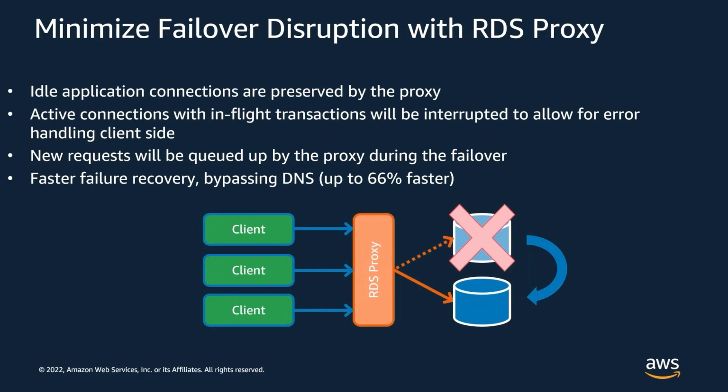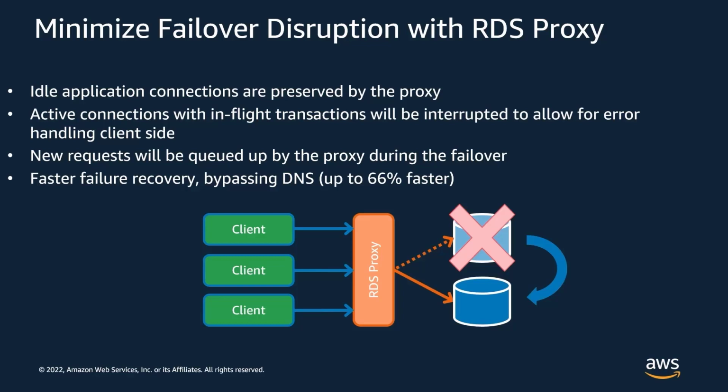RDS Proxy fronts the database and accepts and pools all the database connections. In the backend, it intelligently reutilizes already established connections by using multiplexing techniques. This reduces connections against the database, which reduces memory and CPU load on the database server and also helps scale much better when application increases the number of connections to the database.